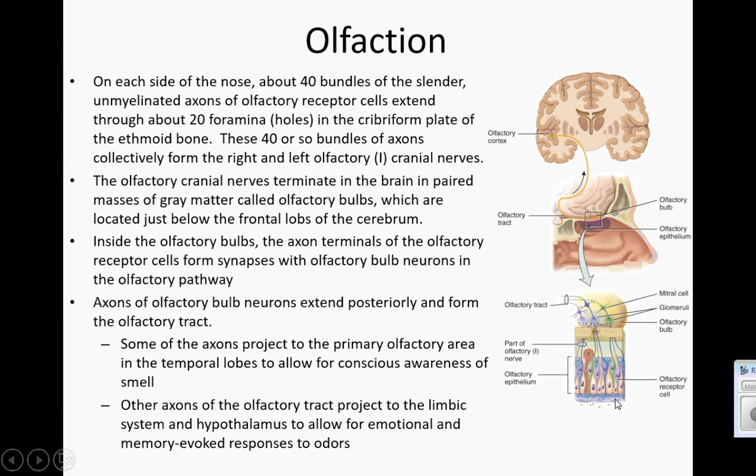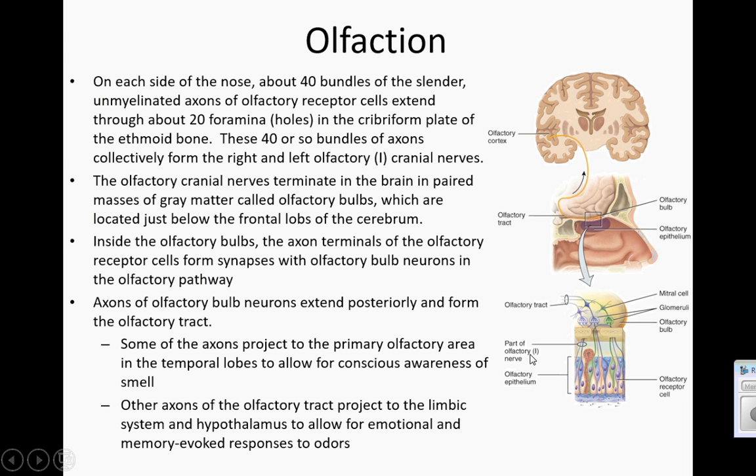Now, they're going to be covered in mucus, which we know mucus is in our nose, produced by glands called olfactory and Bowman's glands. I'm not really worried about those. Those are another group of cells that we find in the olfactory epithelium, not really that important to us in this class.